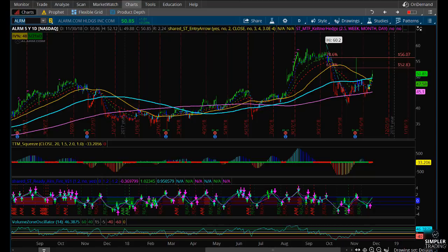So today I'm going to be talking about a bullish setup that looks to me like it has a bit of relative strength. In this market, if you're going to be picking out anything to the long side, especially in tech after the hammering it has received, you want to make sure that you're picking something that has strength relative to the market, and you can see that based on how it has held up. We did have a couple breaks of the 200 period simple, and of course, yes, it did have a fall here, but it has been able to hold those key areas of support, and we now have a pretty clear ready aim fire buy signal, along with a squeeze, and the fact that we have now retraced and we are holding above our key moving averages.